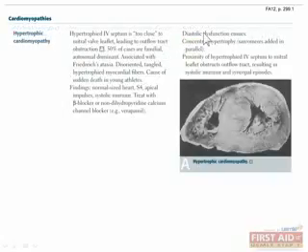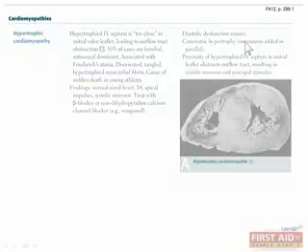The next category is hypertrophic cardiomyopathy, where the heart enlarges due to hypertrophy. This is a genetic condition where the interventricular septum partially obstructs the left ventricular outflow tract. This can result in sudden death in young athletes because increased ventricular function can abruptly block off the left ventricular outflow tract entirely.